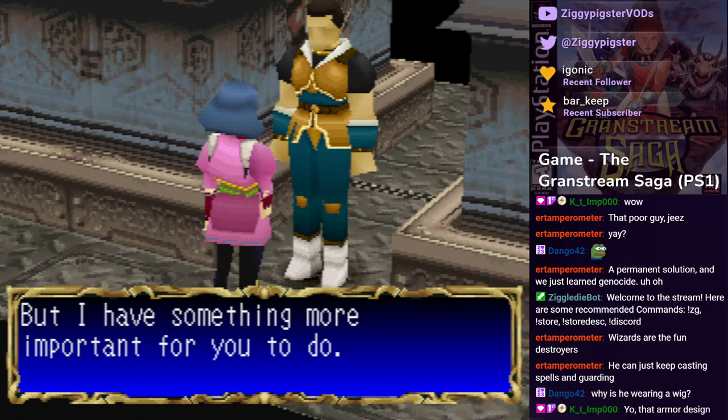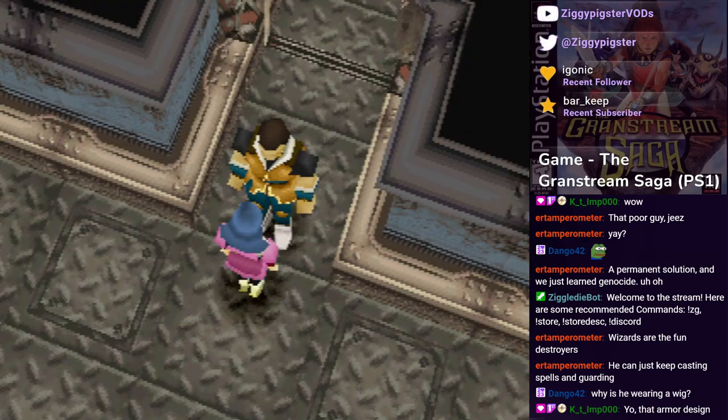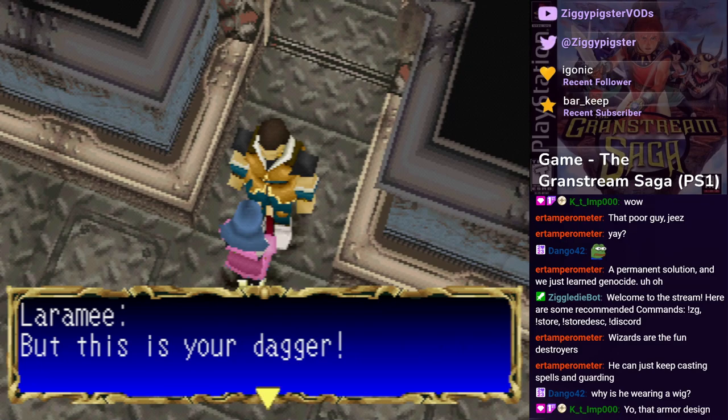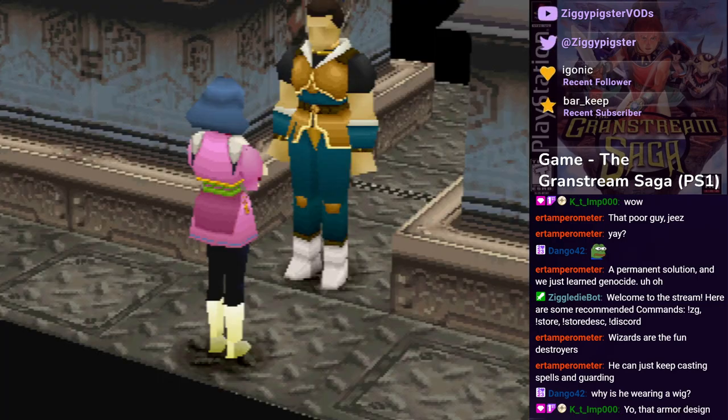I understand, but I have something more important for you to do. Take this. But this is your dagger. Why are you giving me your most prized possession? Well, I guess he's planning to die.